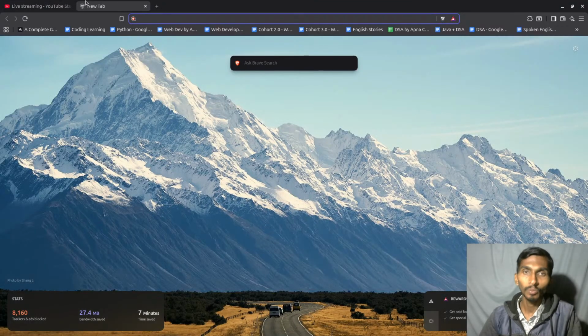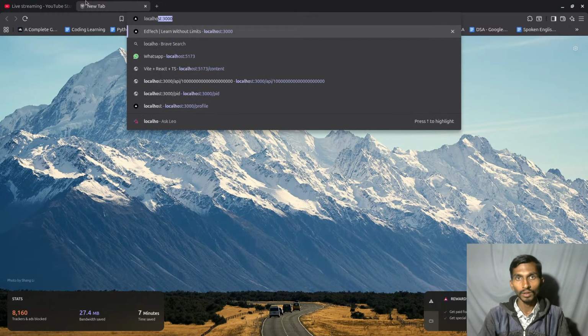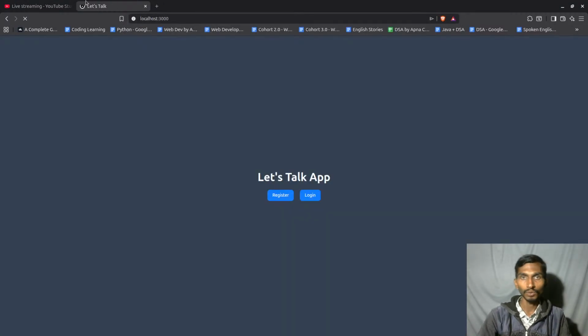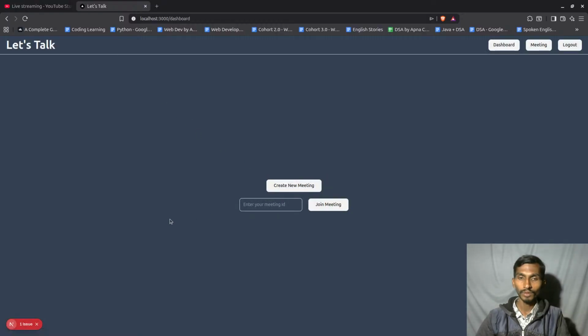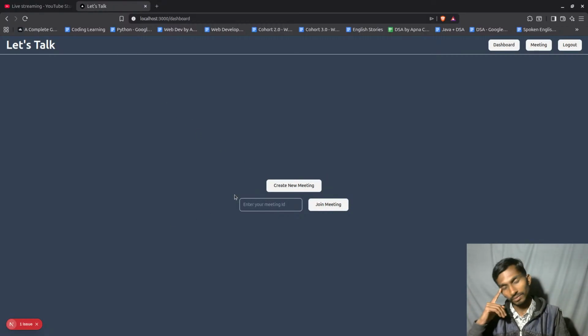In that case, let me open another browser here. So localhost 3000. Of course, I will log in. Wow. Yeah. Of course, I'm not making requests to the database and all. That simply means still that's gonna be the same user.